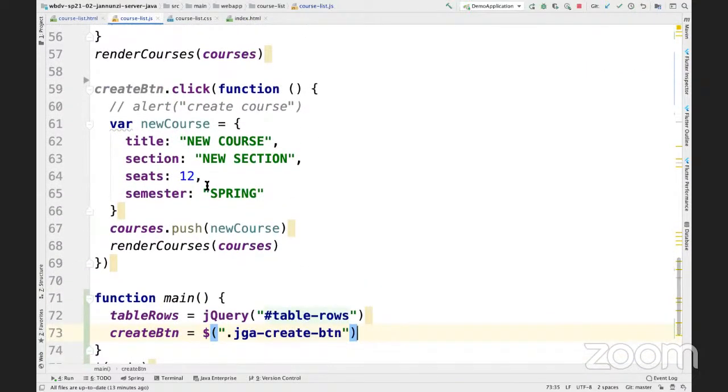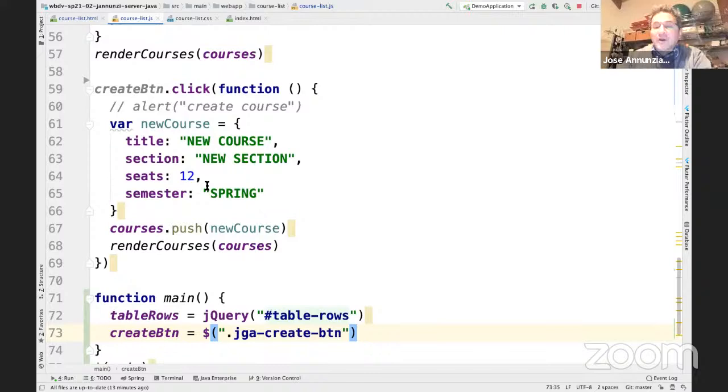May I ask a quick question? Yes. It's sort of unrelated, but since you're talking about declarations, what is the difference between declaring with var and with let? We're going to be using let and const when we hit ES6 next week. This is an older style JavaScript that I want you to be familiar with.